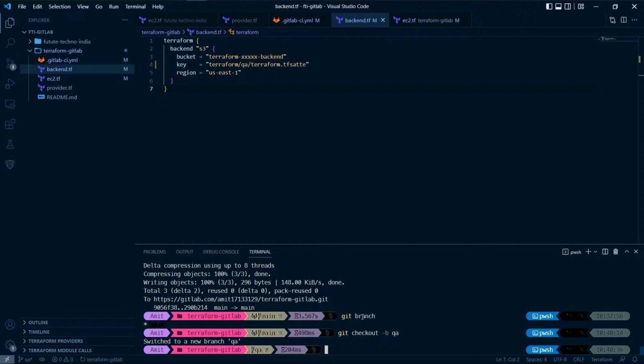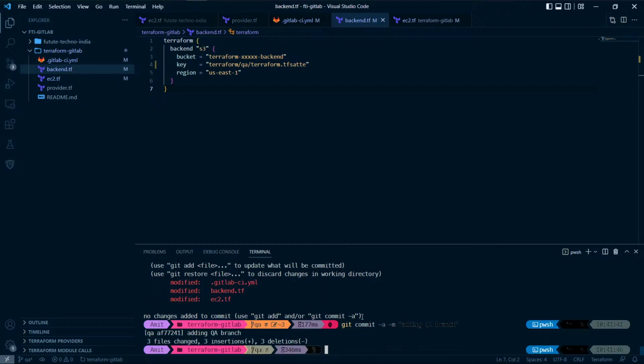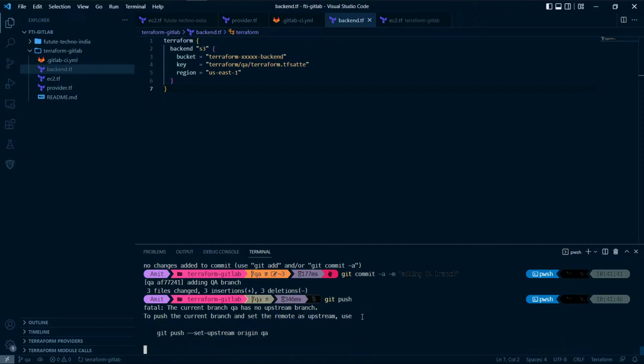I'm just targeting that particular branch. I will be creating a new branch for a different environment. Git status, these files are to be committed, git commit -m adding QA branch. Git push, the current branch has no upstream branch.